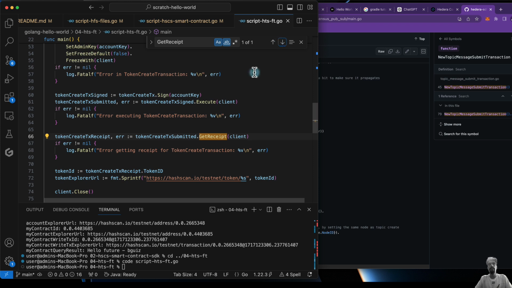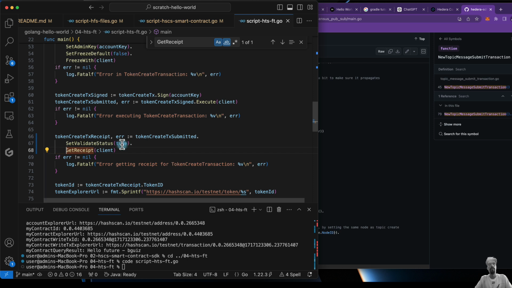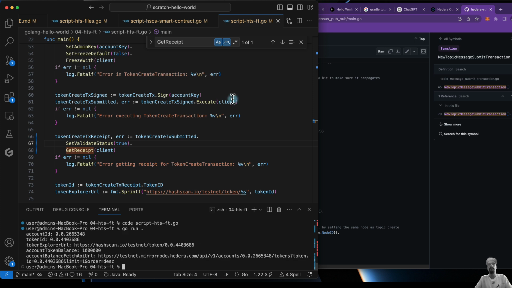So I've got one instance of .getReceipt, and that's it. So go run, just making sure that it still works. Excellent.